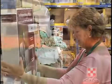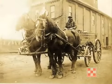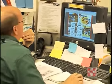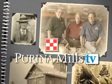Our hopes for the future are that our kids get involved at some point, their cousins. There's a lot of grandchildren today, and hopefully there'll be a lot of grandchildren in the future that have an opportunity to work here. And so the tradition continues. From the simple horse-drawn wagons carrying feed from the mill to the high-tech world of today's internet-enabled businesses, the Drennan family will continue to add pages to its rich history for generations to come. We all work together. It's a family affair.